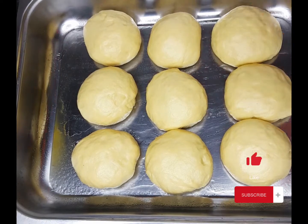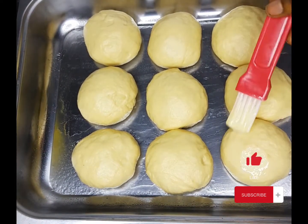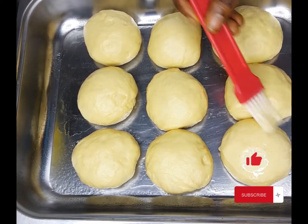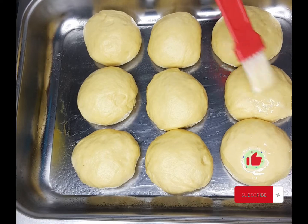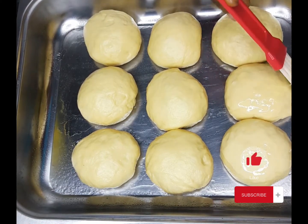30 minutes later, our bread doughs are well risen. I'll go ahead to coat this evenly with my egg wash. The egg wash is going to help to give your bread rolls that beautiful brown color when you're done baking.